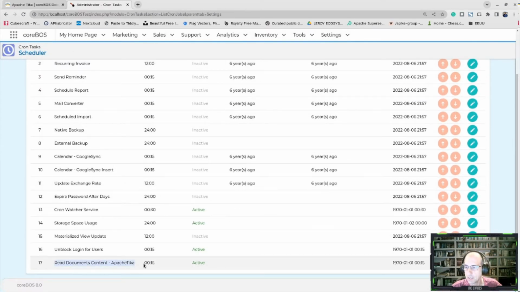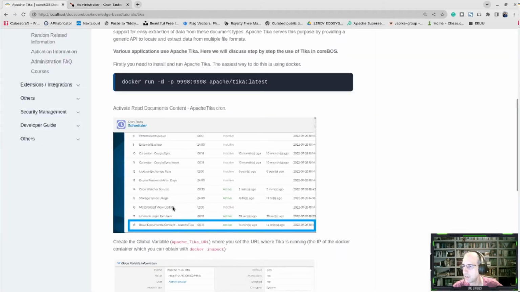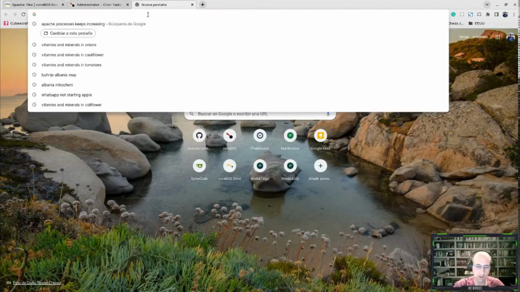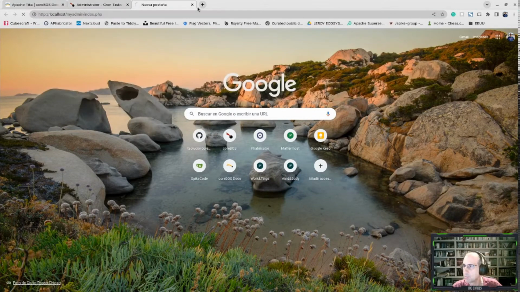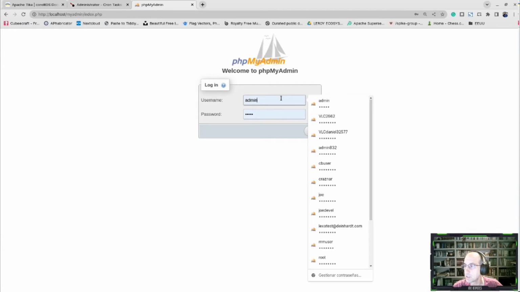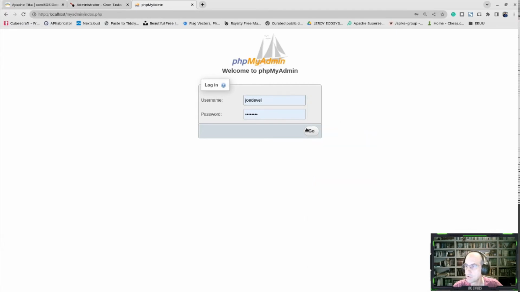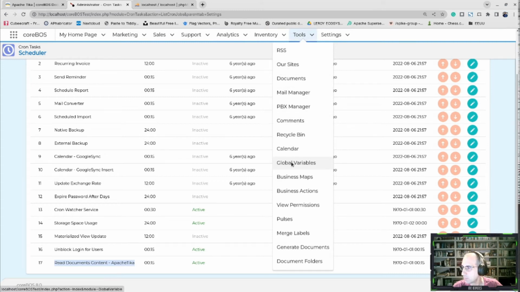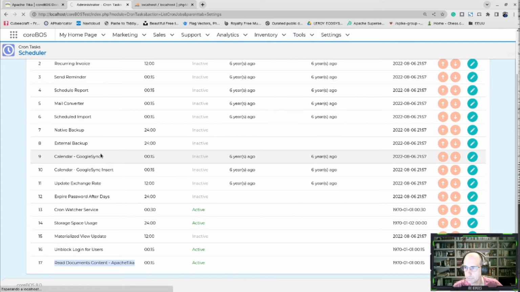Okay, so that means that I have this part here, and now I have to set up a global variable that points to the service that I'm going to have. I'm going to also add here a connection to my database, so we can see what this script is actually doing in the database. And while that's loading, we go to the global variables.